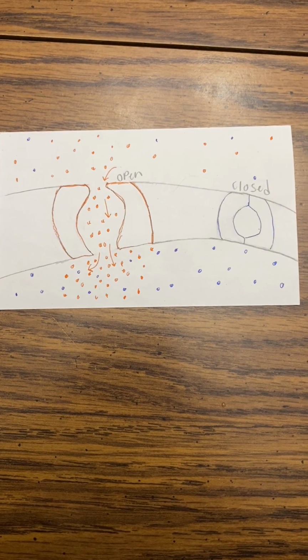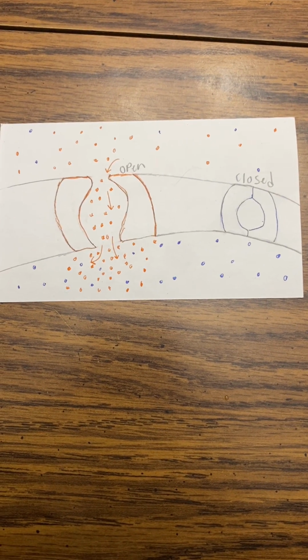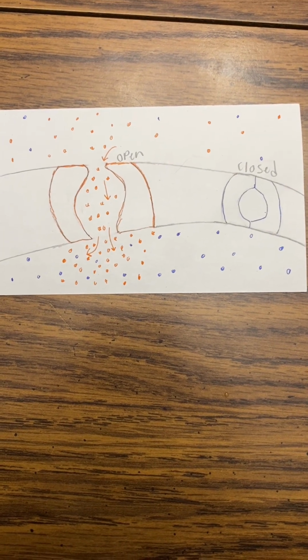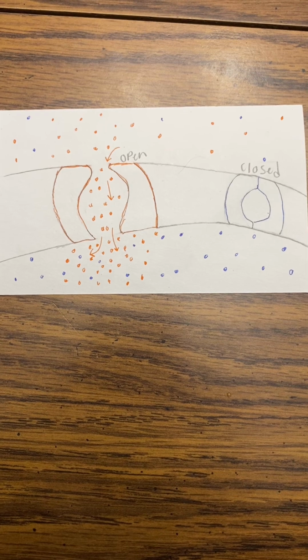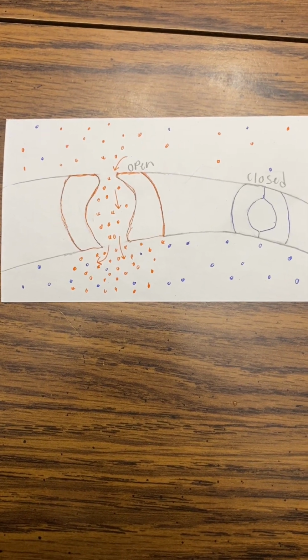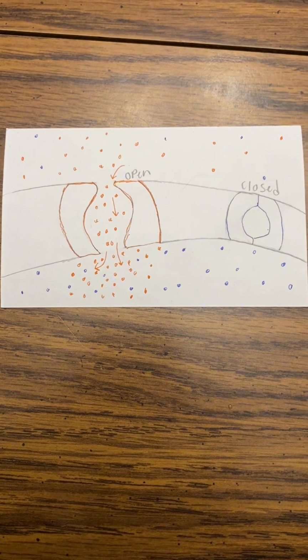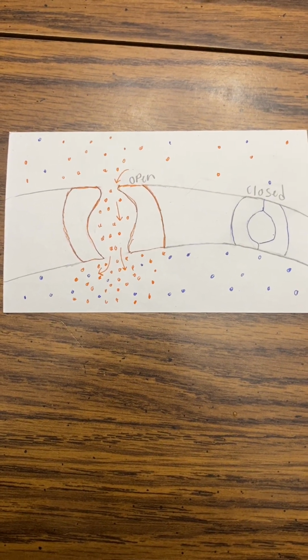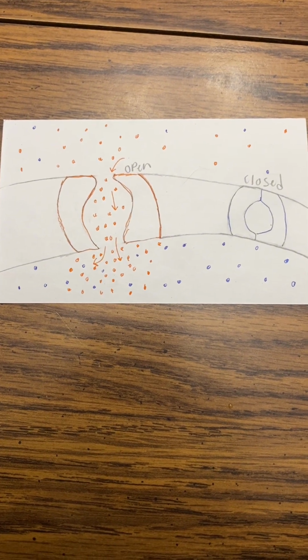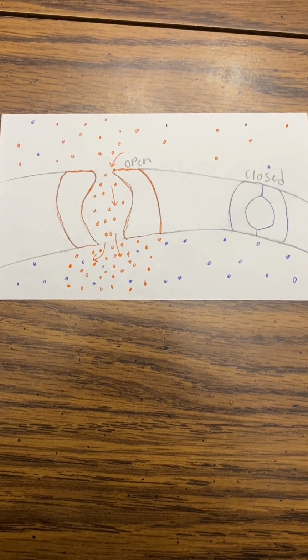Next up is a local potential. When a dendrite is stimulated, its sodium gates will open and sodium will diffuse into the ICF. This causes the negative 70 millivolts to become more positive. Any positive shift is called depolarization. The sodium ions diffusing causes other sodium gates to open as well. If strong enough, the current can go through the plasma membrane of the soma and possibly to the axon hillock.